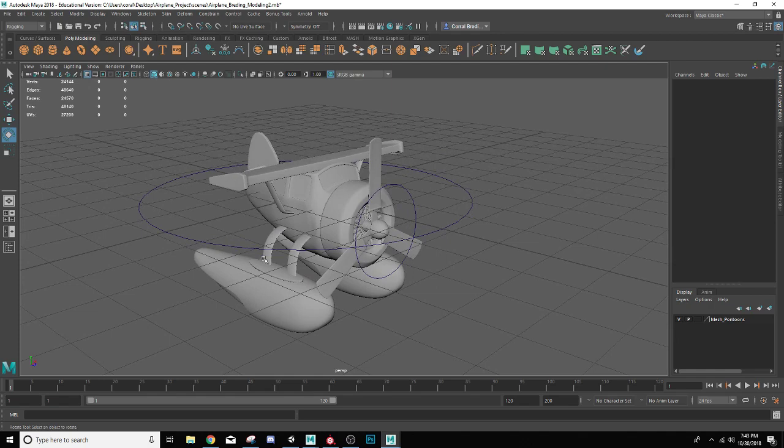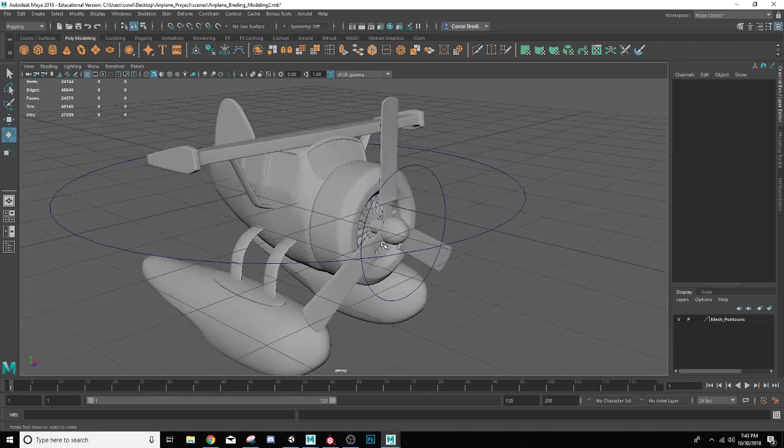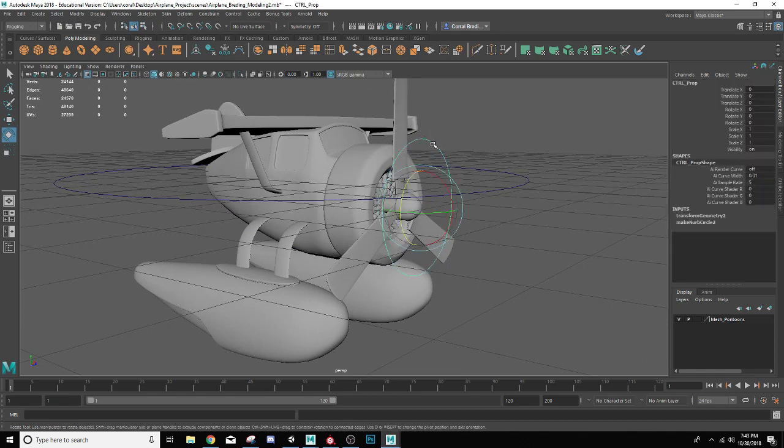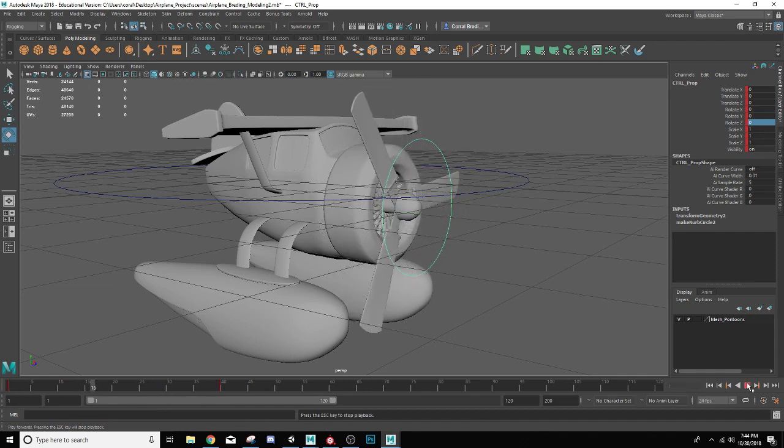Next thing I want to do is I want to get the rotation set up for my blade here. So I'm going to go ahead and on frame 1, I'm going to hit S. On frame, let's say 40, I'm going to enter a value in, you see there's values in the rotate Z. So I'm going to put in there, let's say 1080 and hit S. So I'm scrubbing the timeline, just left mouse button dragging over the timeline. You can see the blade spinning. Okay, let's go ahead and hit play over here and see what that looks like.